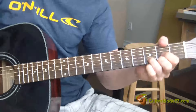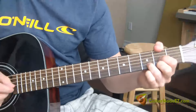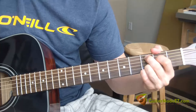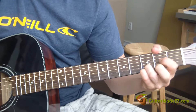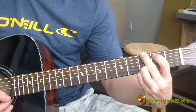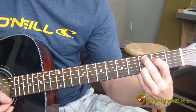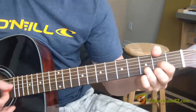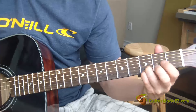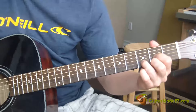Then it goes into the song. The bass comes in and does a little walk down of some scales, and then the guitar just does a D, then C add nine, D, C add nine. C add nine is like a G chord — just move it two strings down. It does that for a while, and then finally it goes into the meat of the song.